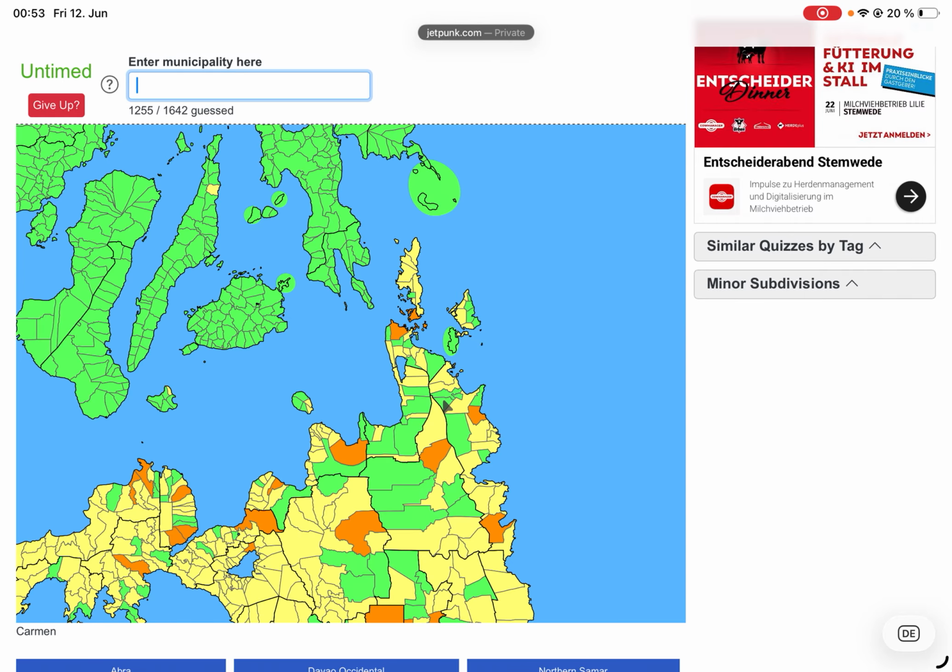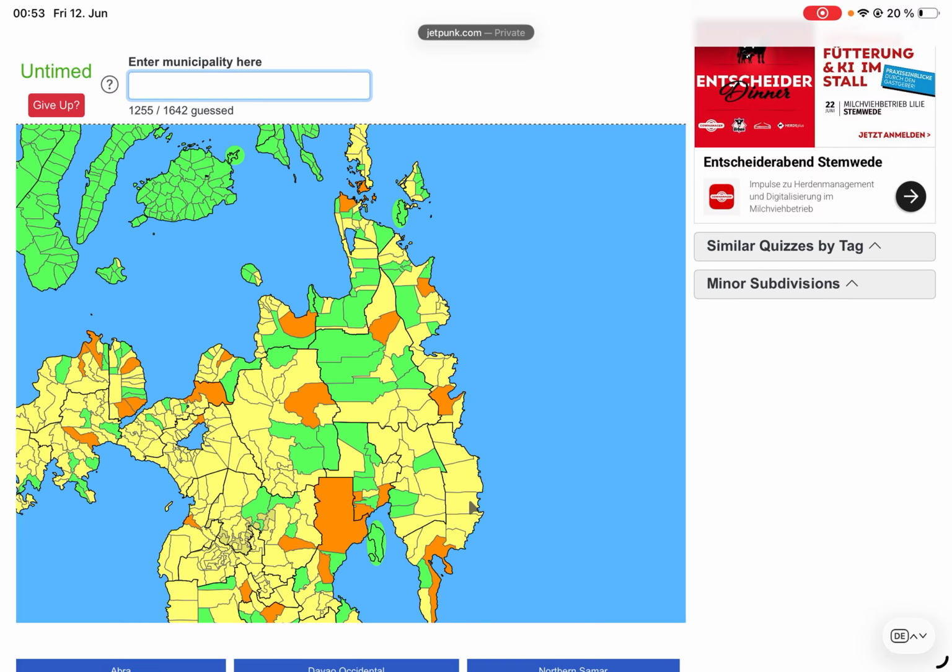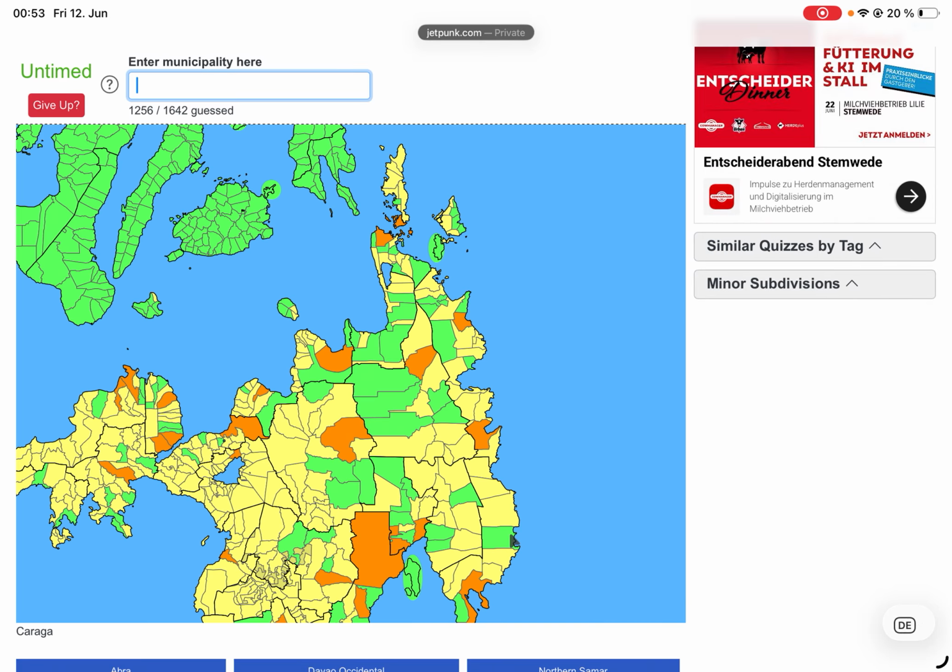Now, to make things a little bit more confusing, there's also a municipality called Caraga right here in the province of Davao Oriental, and so we'll just get that right away. So this municipality is called Caraga. However, it's not part of the region of Caraga. It's part of the region of Davao. But now that we've established that, first let's complete Caraga here. So this slim municipality here is called Remedios Trinidad Romualdez. Then in the south here we have Las Nieves.